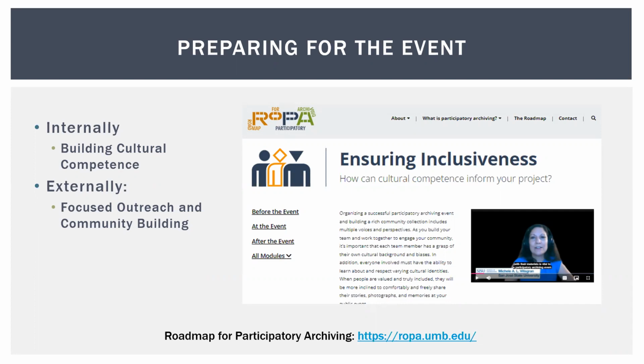And so, as ROPA states in its definition of participatory archiving, a community scanning event is a time when archivists, historians, and community members work together to document local and community history. Building these partnerships takes transparency and trust, and ROPA has some excellent tools on their website that you can use to start building those relationships. In the end, we know that we want to help build a more inclusive archival record, and this is a time when community members can really shine and share their stories and perspectives.